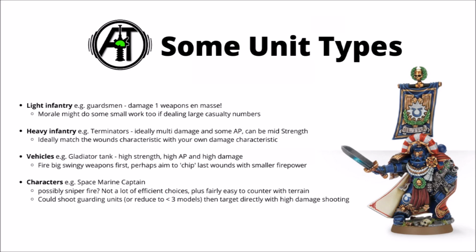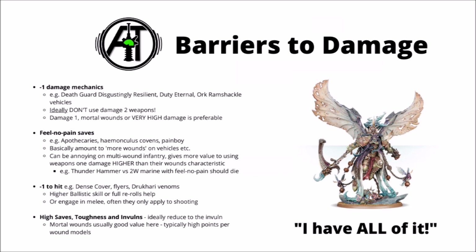Though if you are engaging them in combat, you generally want to be making sure that they are dead, as if you even leave them alive on just 1 wound remaining, they'll still be striking you back with their full characteristics at full force. Certain barriers to damage seem to be becoming more and more prevalent in 9th edition 40k as well. Lots of things don't just have their standard save and wounds characteristic these days. We're seeing plenty of proliferation of -1 damage mechanics, feel no pain type saves, and sometimes modifiers like -1 to hit. -1 damage really does seem to be quite a big feature of 9th edition though.